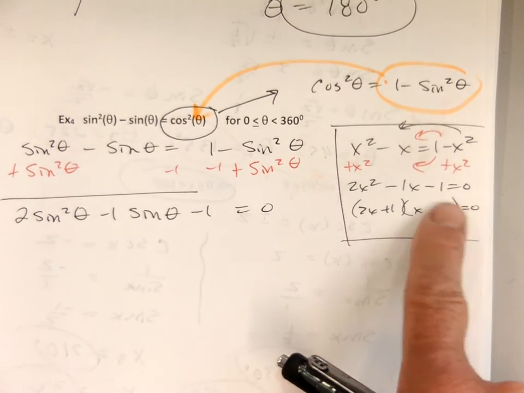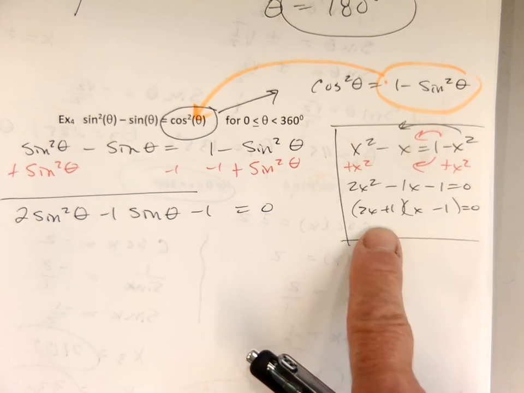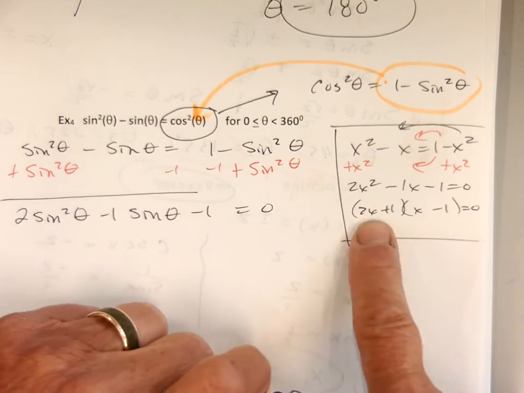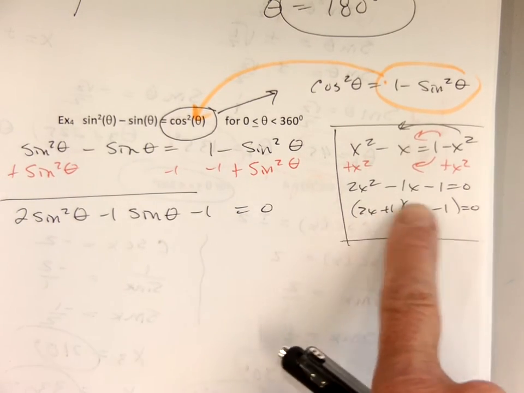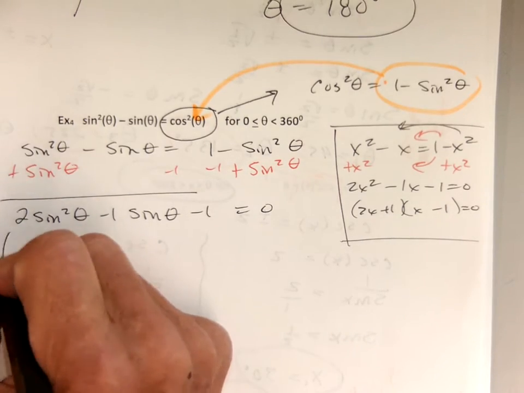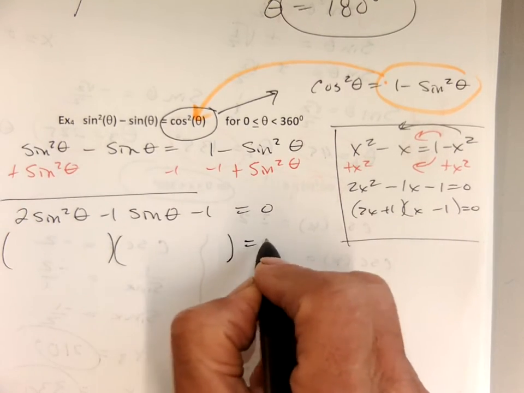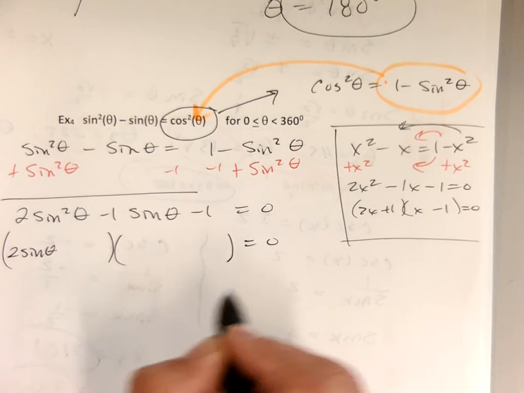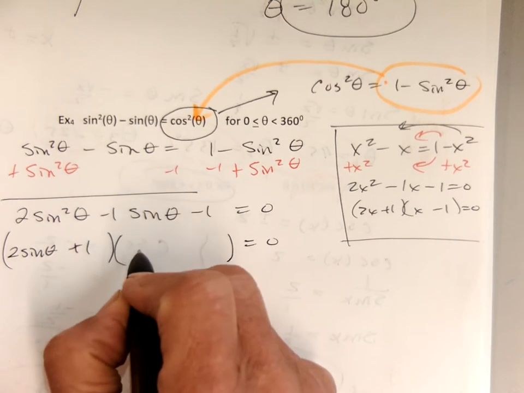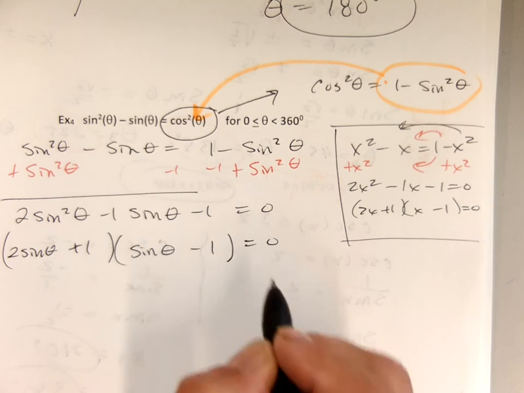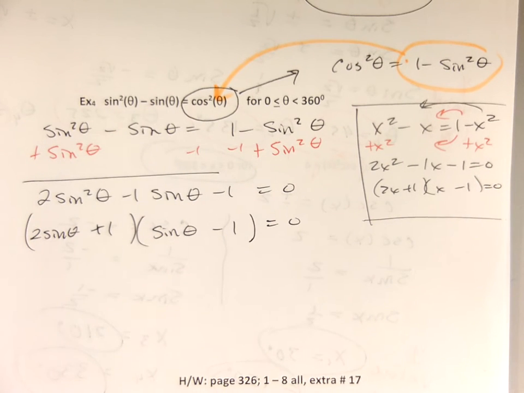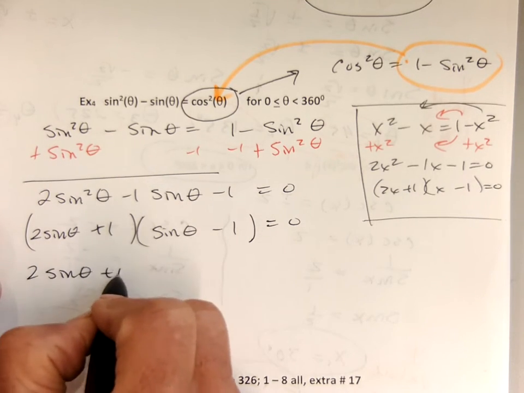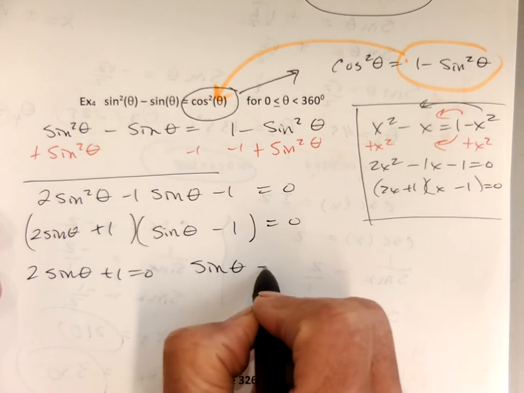Now, on the algebra, I factored it. Factor 2x plus 1. I mean, you can check the inside and out, right? There's my double smiley, negative 2, positive 1, right? It'll work. So I factored the x's. I can factor the sines in the same way. Instead of x's, though, it's sines. So I'm going to go 2 sine theta plus 1 and sine theta minus 1, okay? Well, I've got my mini equations, just like we had before. So I'll have my 2 sine theta plus 1 equals 0 and my sine theta minus 1 equals 0, okay?